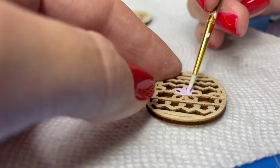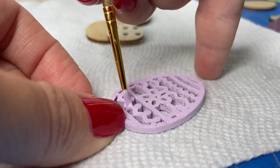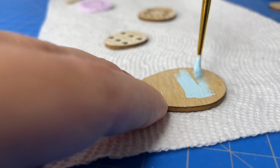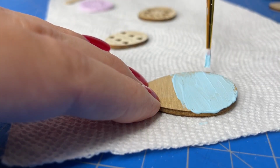I painted each of the wood pieces with 3 coats of paint since I forgot to add a white base coat to each one, and some of the wood was still showing through, so 3 coats did the trick. Don't forget to wait for each layer to dry in between the coats.